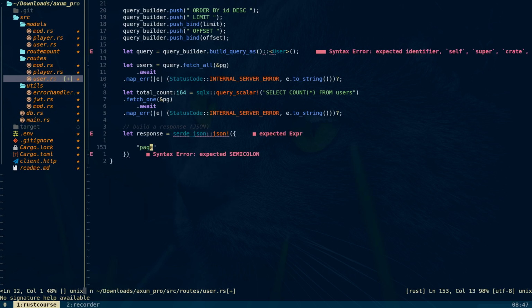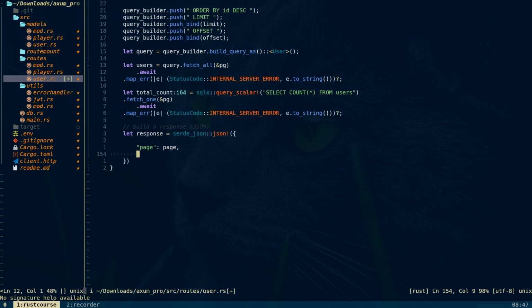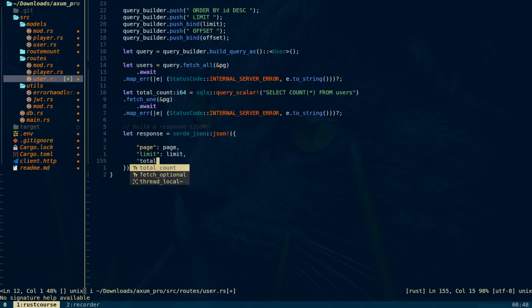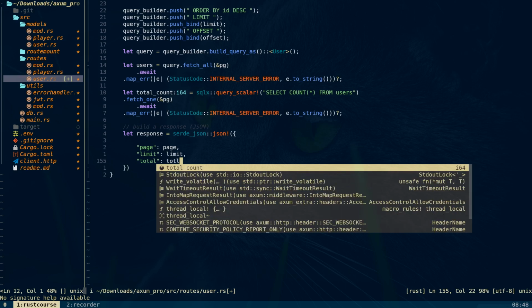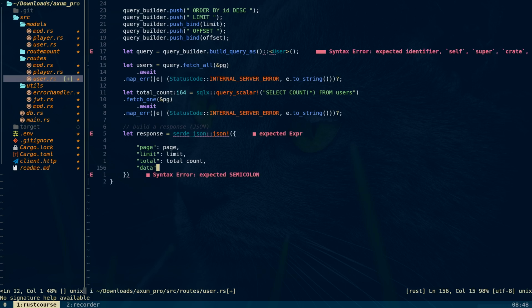So page will be equal to page coming from the query params, then limit will also be equal to limit coming from the query parameter, then total will be equal to total count, like so, and data finally will be equal to the users.